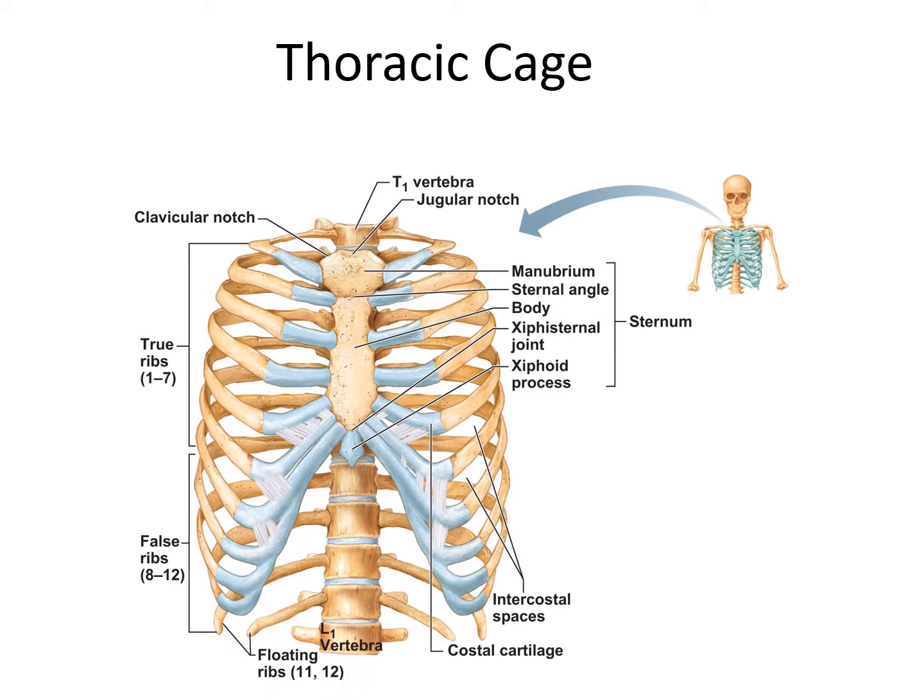Now let's look at the sternum. So this bone here is called the sternum. It has 3 bone features that you need to know. The manubrium here is the superiormost portion, sort of looks like a men's necktie. The middle portion here is simply known as the body. And this inferior portion, which sometimes resembles an arrowhead, is known as the xiphoid process, and that is xiphoid with an X, not a Z.